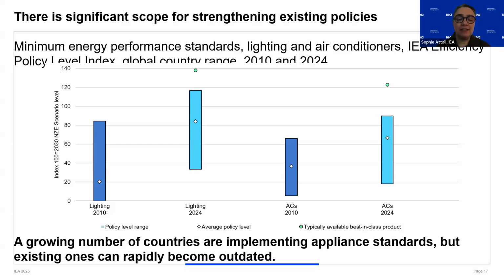However, we are not there yet. And you can also see the green dot, I don't know if it's green on your screen, above the second bar at the 140 level. This is the level of the current best-in-class products for lighting, which is rather good news, because it means this is not a technical problem. We already have real marketed products, not prototypes, that are good enough to reach this objective. The problem is to make them the normal choice for everyone.